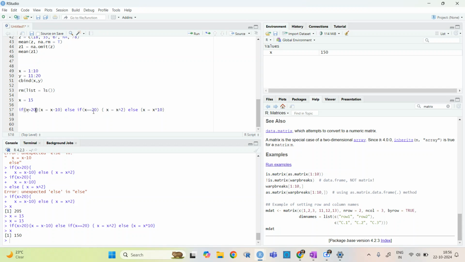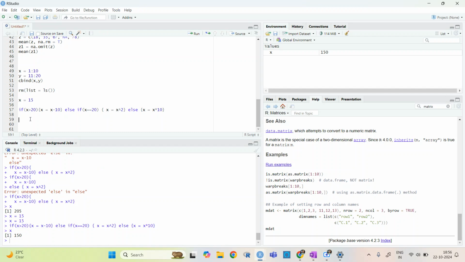If it is 20, then it is not 20, and then it has checked again if, sorry, if else, like if it is not greater than 20, that means it is less than 20, then it will be x is equal to x times 10, so it is x 150.